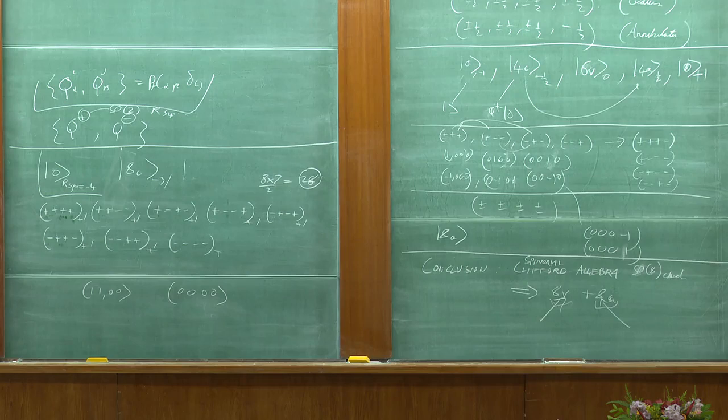Can anyone identify the representation from that? Symmetric of vectors, 2 vectors. Antisymmetric of 2 vectors. You see, had it been symmetric of 2 vectors, we would have had a state which was 2, 0, 0, 0. Also, had it been antisymmetric of symmetric of 2 vectors, its number would not have been 8 into 7 by 2. 8 into 9 by 2 minus 1.